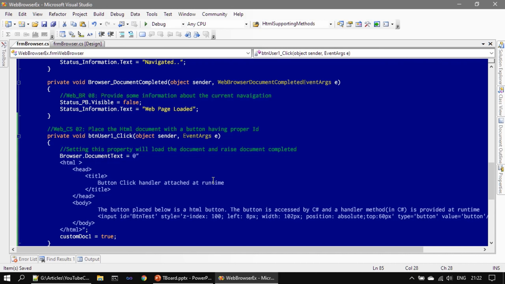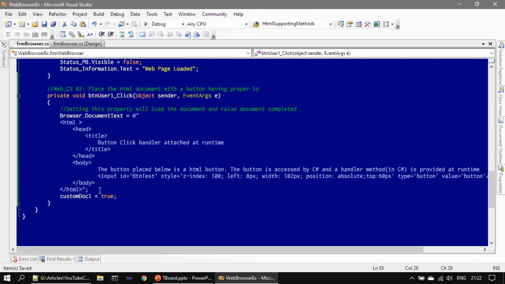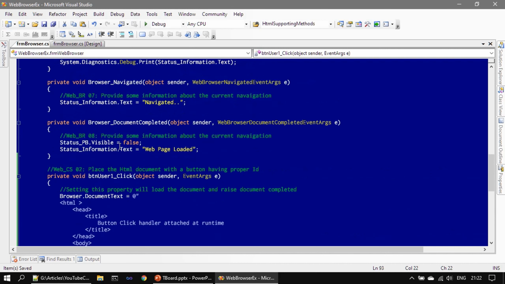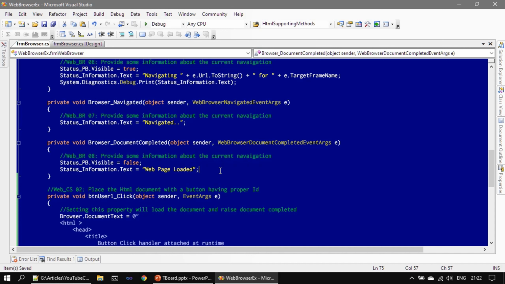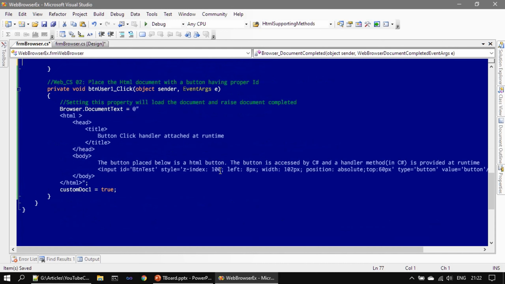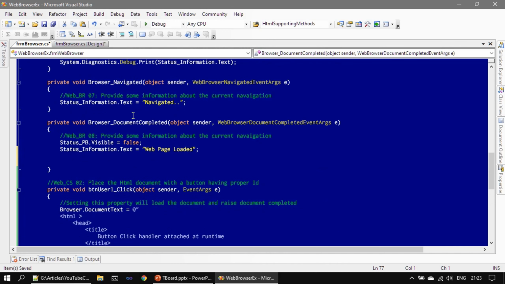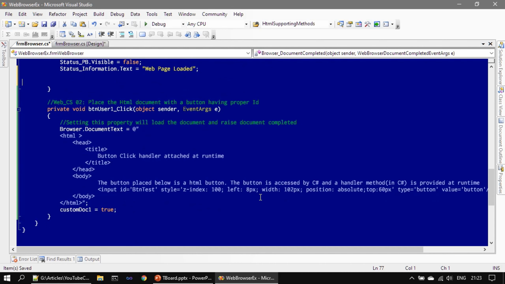Alright, next we will go to the DocumentCompleted event. Why? Because here the browser is loading this content and rendering it once load completes. So here we assigned a text, the browser will load this content, it will raise DocumentCompleted, then it will render the content. So we go to DocumentCompleted. Here we will hook our handler, and remember the order. So here you are assigning the HTML content, right? First the browser will load this. Once load is completed, it calls DocumentCompleted. So in the DocumentCompleted itself, we are going to hook the btn test with a C# handler.